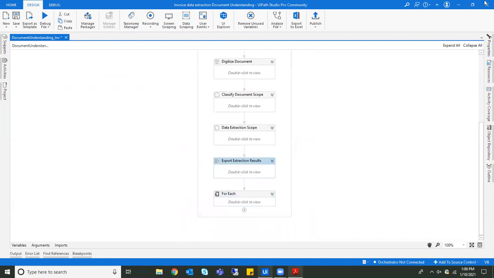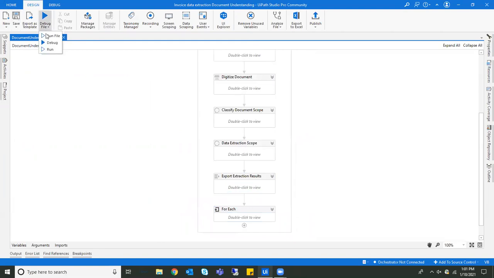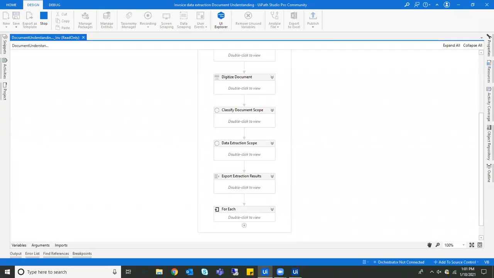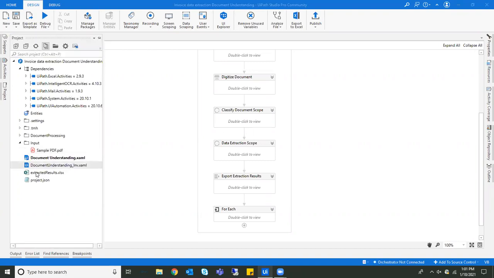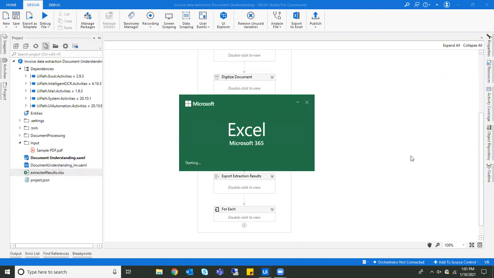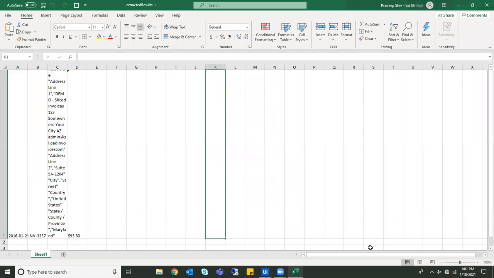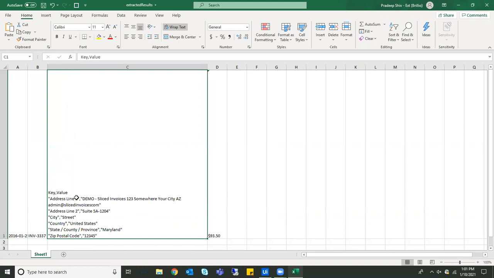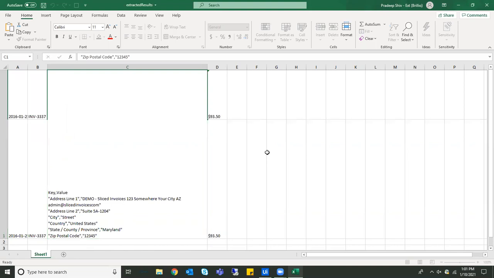So let's run it quickly. I'll close this. It may take a little while, like a minute, or 30 seconds. Yeah, it's done. Let's check. The address will come as key and dictionary values. As you can see, address line 1. You can change it here, or you can always change it for text format also. It will identify city, country, and state always. Zip code, postal code. You can change it from text also.